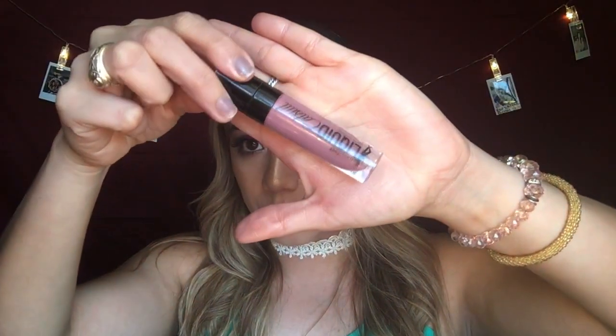For lips today, we're gonna go with something very subtle, like a nude kind of thing. Oh my god, I can't get over this highlighter. I really can't. But, okay, so I'm gonna go with the liquid Catsuit from Wet n Wild in the color Rebel Rose, which is this one right here.